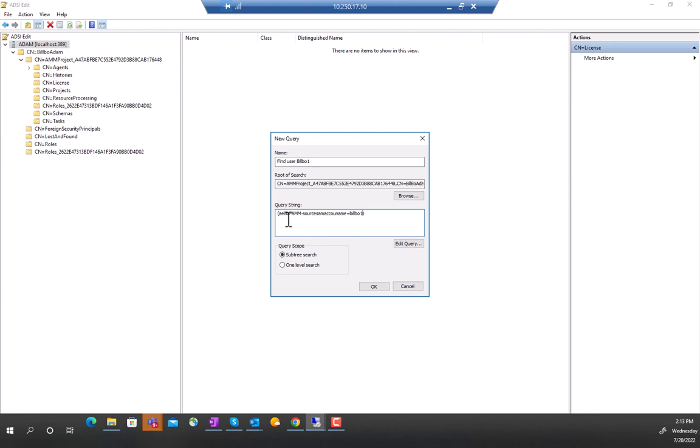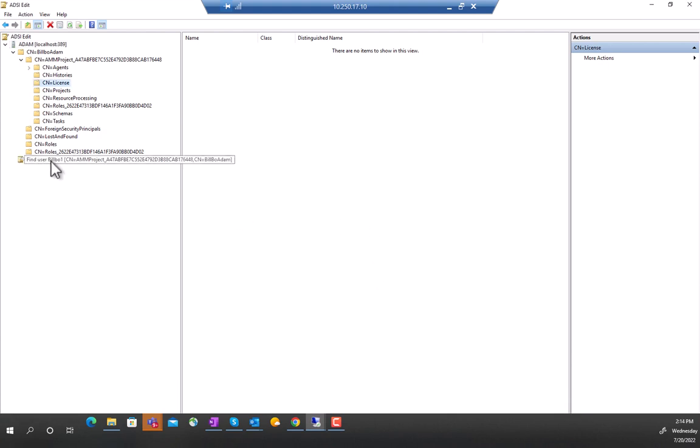Alita AMM. Now, Alita is the name of the software, the original software developers. That was the name of the company, and this software was called Alita something. So we changed it to QMM. All right, so Alita AMM source SAM account. Oh, I need my T there. Equal to Bilbo1, and then just say okay. So it's going to search the entire project for that user. And oddly enough, it actually didn't find it.